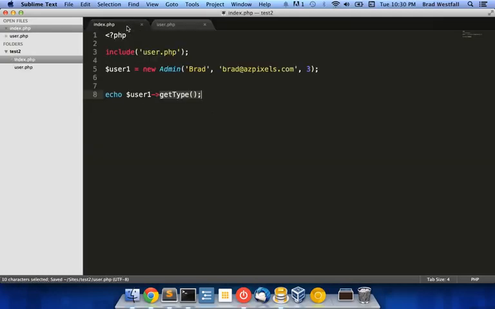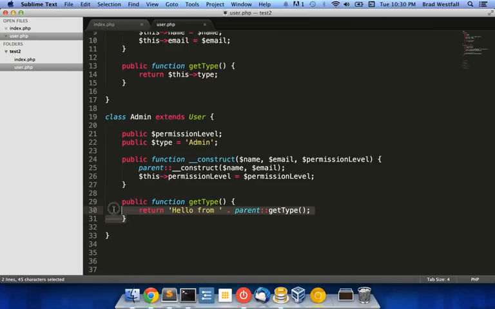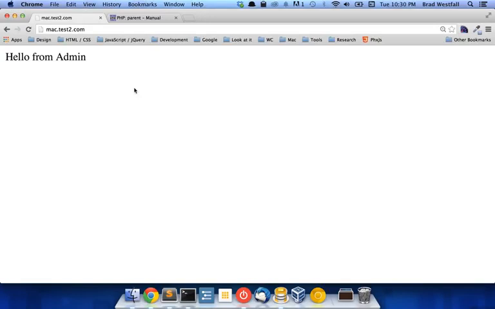Now when we call user1.get type, that will look here, it'll see this one, and then this one will say hello from, and it will call the parent's get type, which returns the type. Okay, so let's do that, and it works.